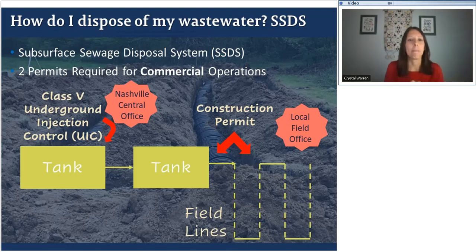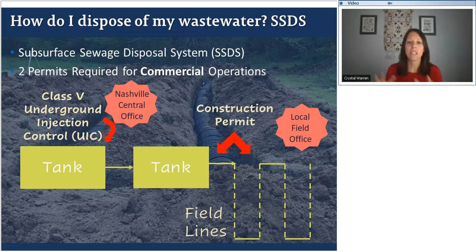Okay, so just to give you a quick overview of how that septic system process works, there's several terms we use. We say septic systems, SSDS, so I'm going to throw those out interchangeably. I'm going to try not to, but I tend to. So the permitting process for that, for agritourism, for a business, is a little different than a residential. So businesses require two types of permits because they're commercial operations. That's what's written into the regulations.